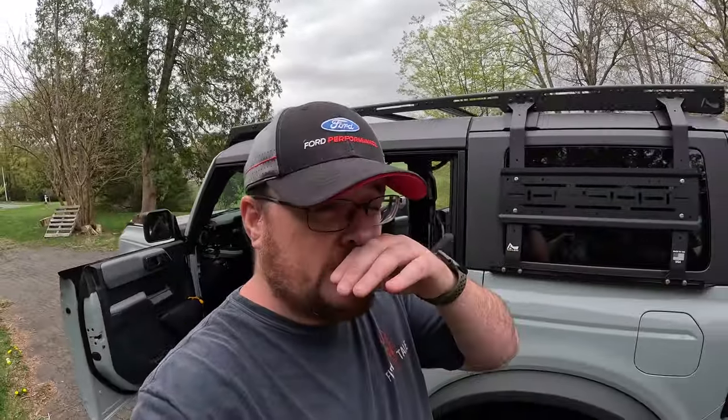So that's just the SRS self-test. If it passes, you're good. Wait a couple minutes for all the electronics to discharge, and then you can start messing with that bracketry. If the airbag light stays on, you have a fault. Don't touch anything. Probably should take it to a dealer.